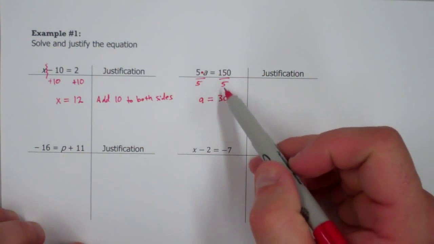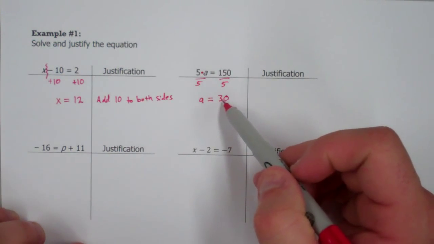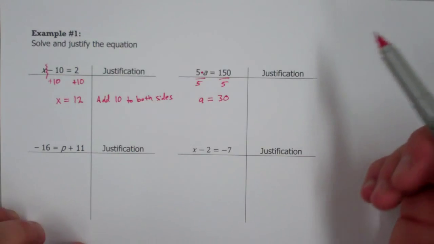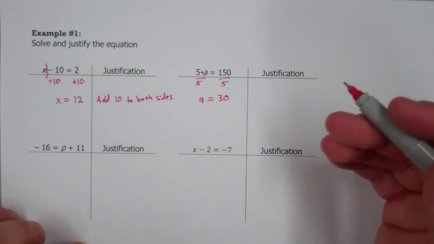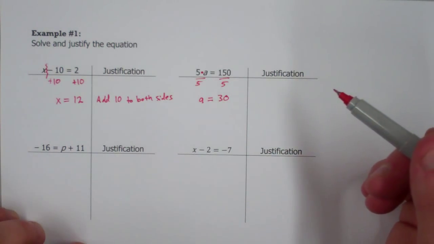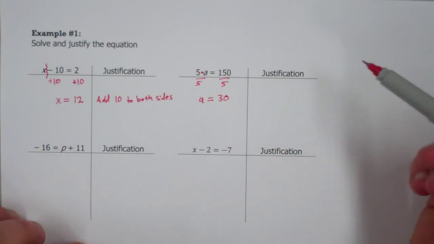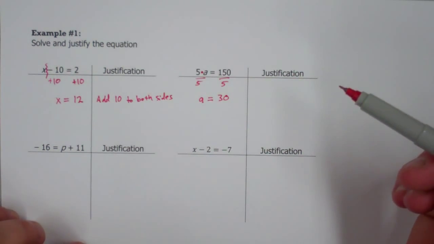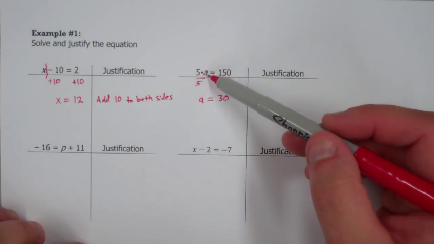Keep in mind that you can substitute these values back in the original equation. All you're doing here is looking for the value that makes the equation true. For these problems, there's only going to be one value. There could be no values, an infinite number of them, or several of them, depending on what type of equation you have. But for this, 30 is the only one. 5 times 30 is 150. You might have been able to figure that out in your head. You know, like 5 times a number is 150. It's got to be 30.